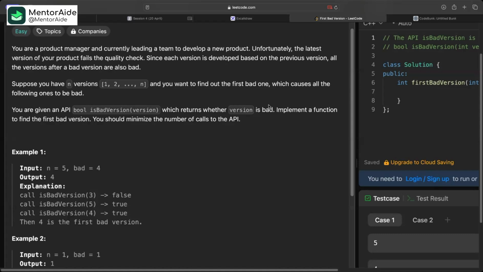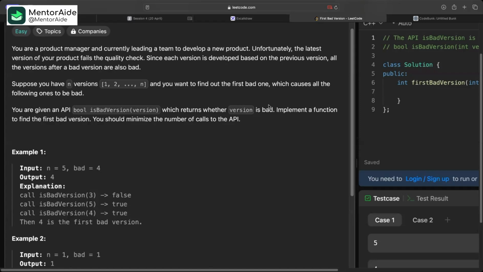That means if the fifth version is a bad version, then 6, 7, 8, 9, 10, 11, 12 till nth, all of them will be bad versions. The question here is to find out what is that first version which was bad. In our example, it is 5. This is what you need to find.